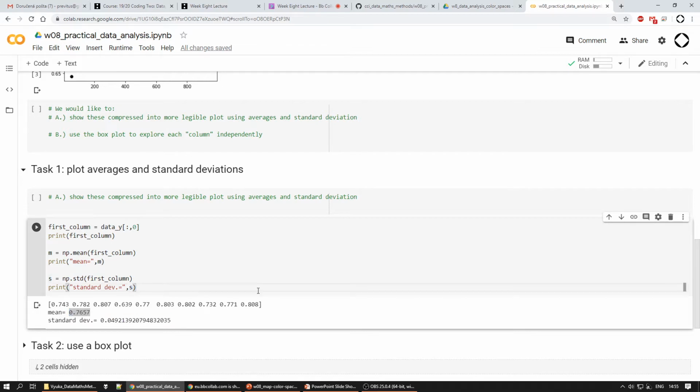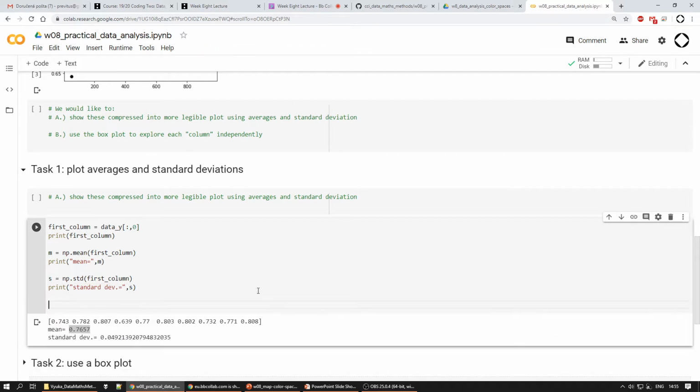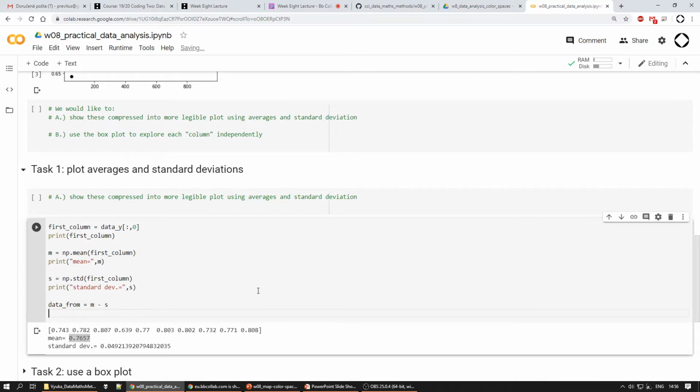So I should say something like: data is from mean minus standard deviation to mean plus standard deviation.